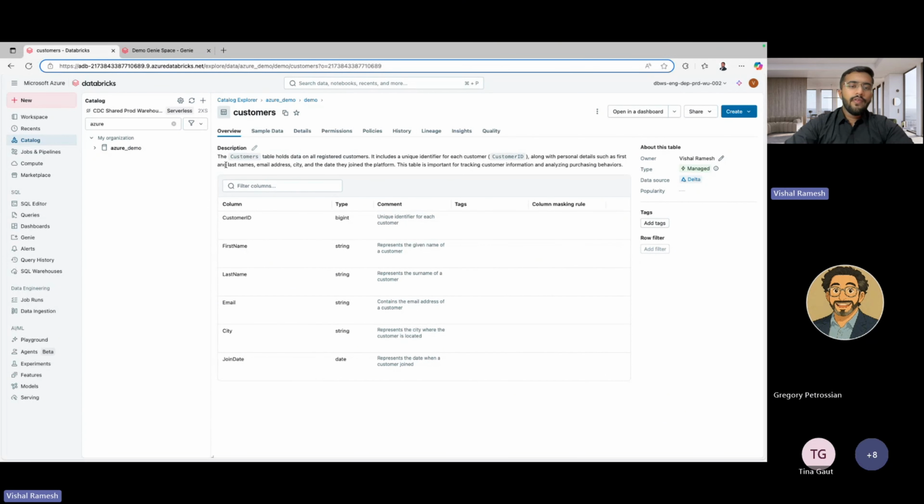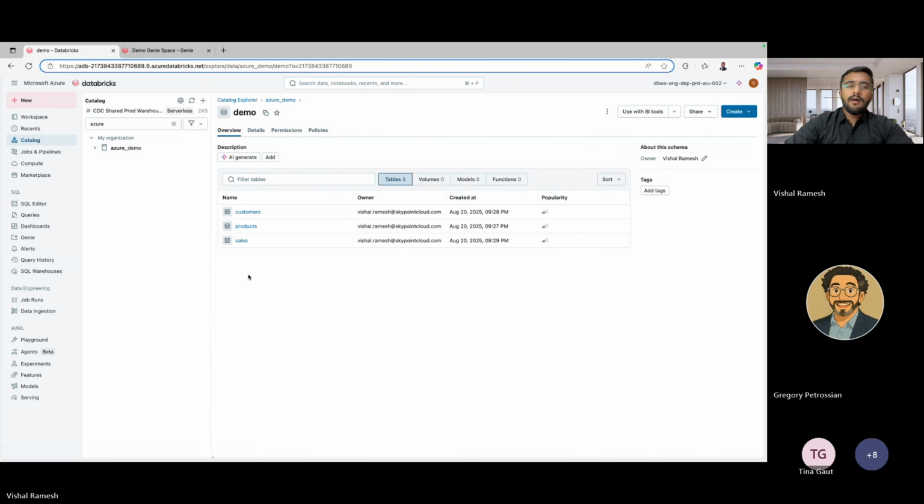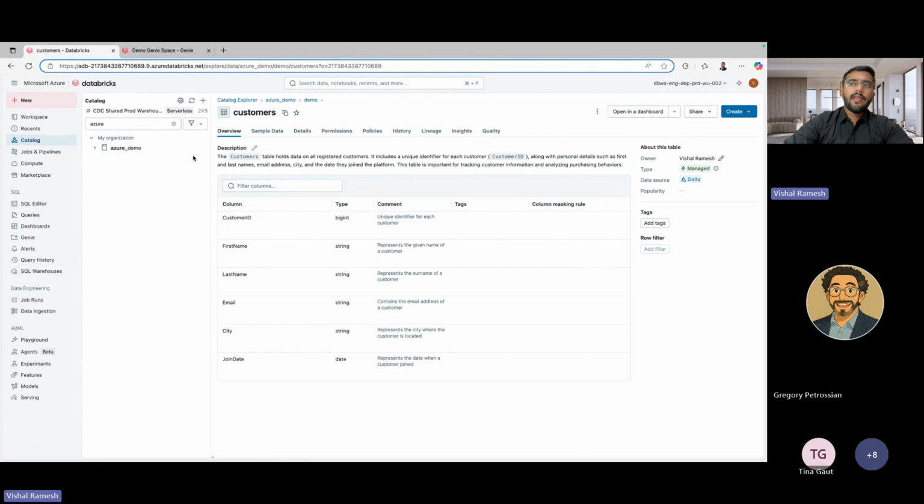So just to give an overview on the demo, I'll be using some product and sales data, which is related to customer sample data. It's just sample data that I'm training on. It's a very simple data set so that everybody can relate to what's happening here, right? So now if I move into a table, we can see that there is a description for the table, which is very important for the Genie. And I'll tell you why it's important, right?